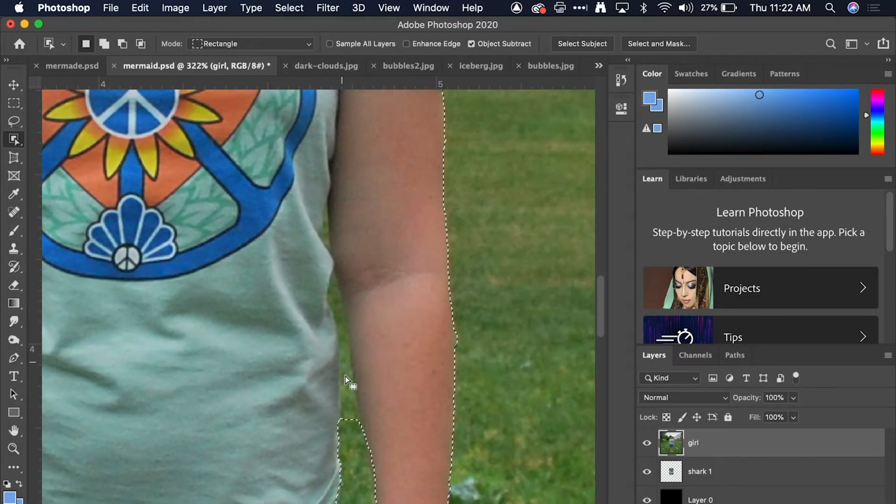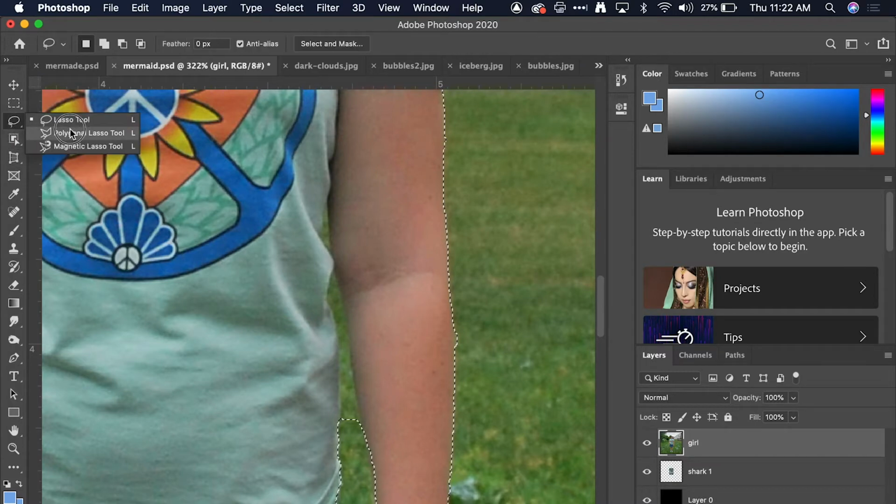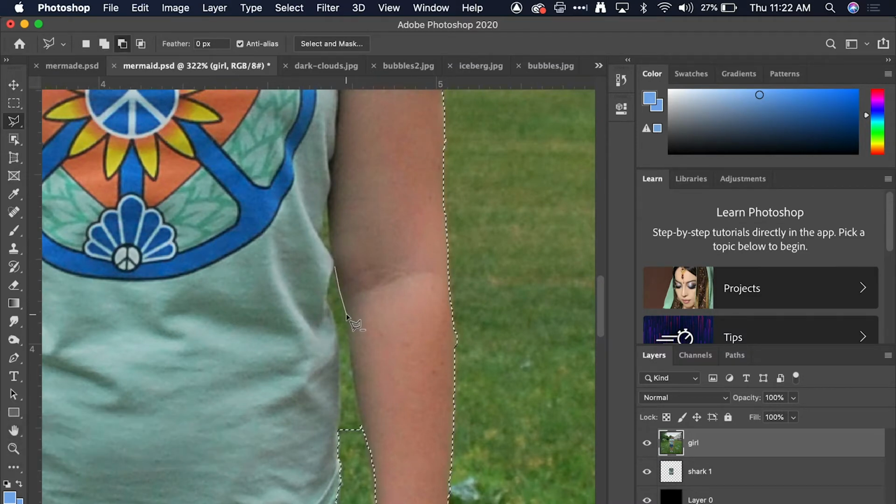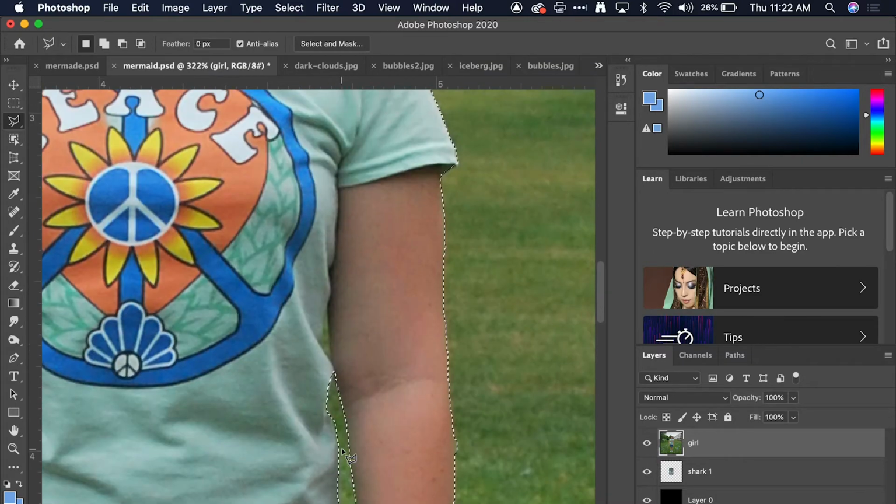I'm going to go ahead and use the lasso tool to get that. Again, we just go to the polygon lasso. L is for lasso, and so holding the Option key will remove this piece of grass from the selection. That's what I want to do because the girl is selected. That's what I selected with the object. And I'm just being careful, going slowly, clicking once and not double clicking until I get to the end where I go 1, 2, and that allows me to select that.